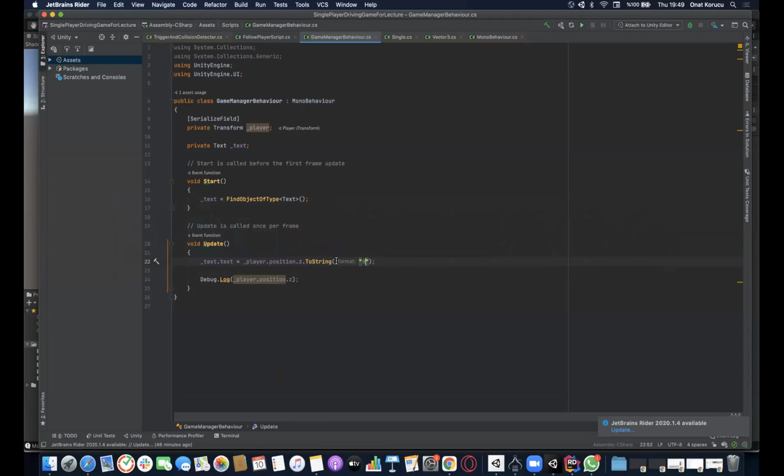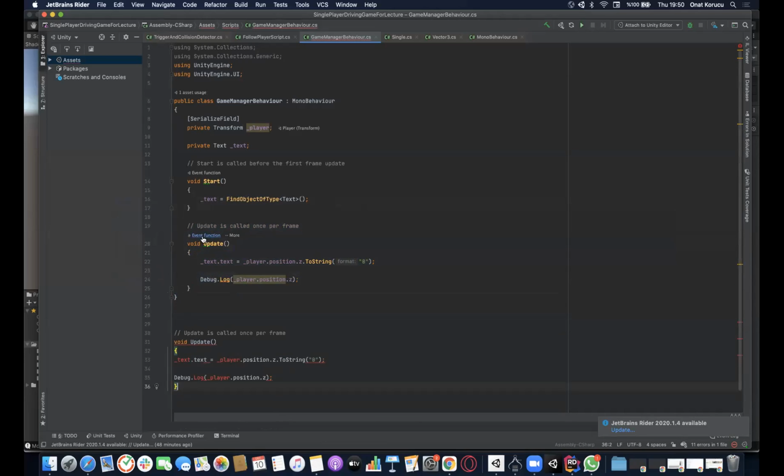There are some grayed out small writings that help me write the code. For instance, it tells me that update is an event function. If I copy the code and paste it here, this event function writing doesn't get copied. So it's just an indicator. It's not actually code.